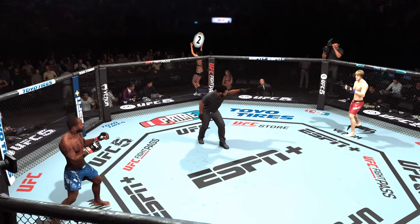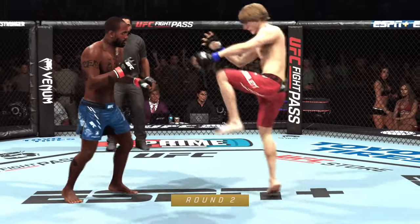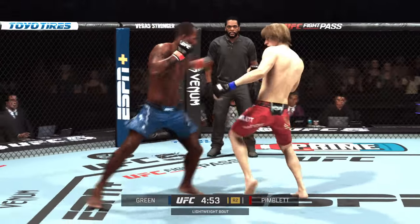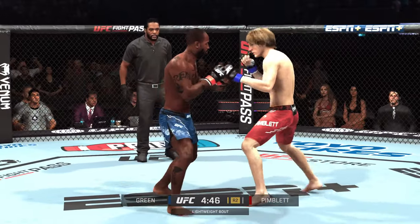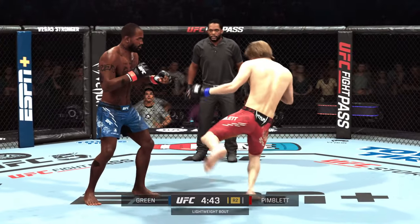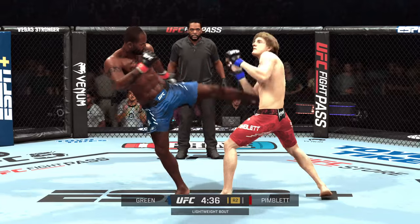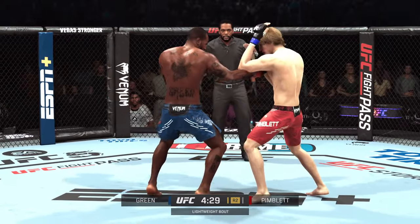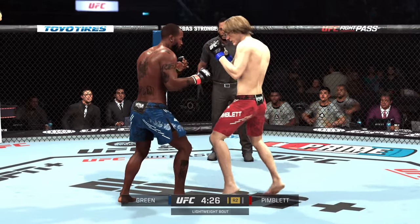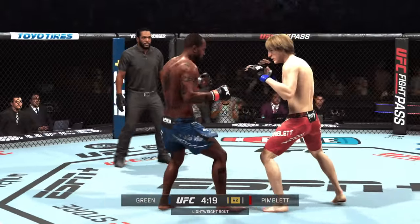You ready to fight? You ready? All right, let's get to round two. Next round is now underway. I thought there was pretty good back and forth action in the previous round. It wasn't a firefight, it wasn't two guys throwing the kitchen sink at each other. But you did see times when it came together and you saw the skill level of these two fighters. Big shot to the body — that'll soften him up. Big body kick lands as well.